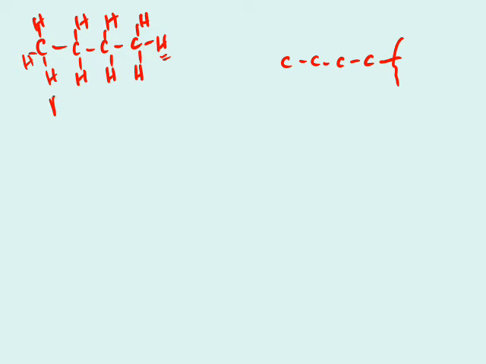So this is butane, and this is butyl. And these are hydrogen. Obviously, you just count the number of hydrogens that give you the actual formula, so I just left out the hydrogens. Now, if I get rid of the second hydrogen bonded to the second carbon from the rightmost one, then I get something like this.